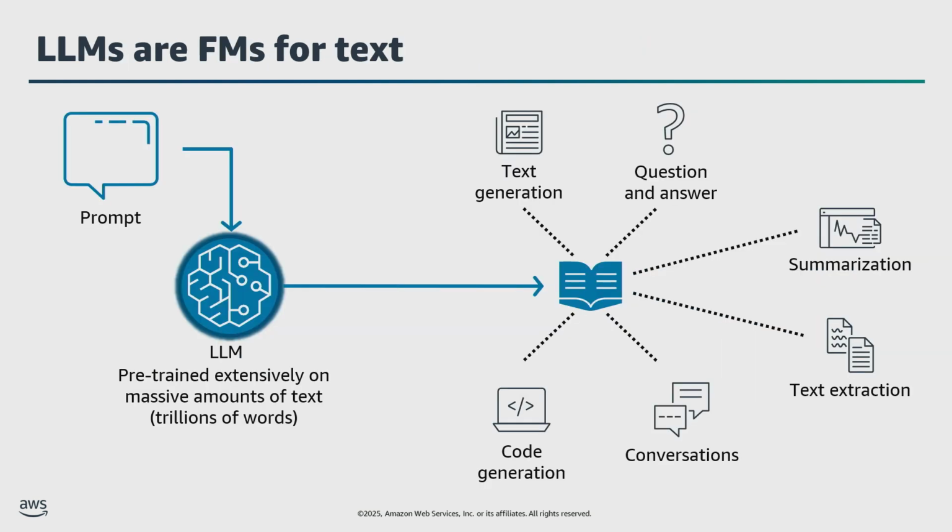Large language models, or LLMs, are an important category of generative AI models. LLMs have been trained on vast text datasets and capture intricate language patterns and relationships. Common tasks for LLMs include text generation, extraction, and summarization, as well as question and answer, conversation, and code generation. Your student guide provides example prompts for each of these task types.